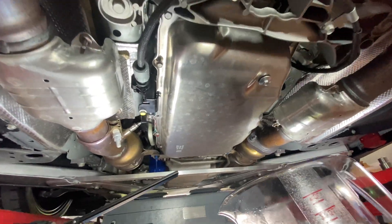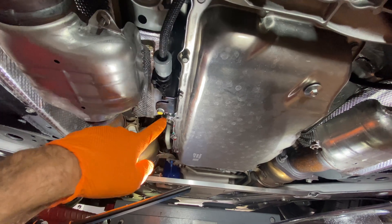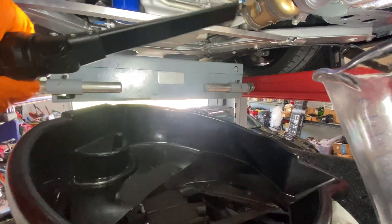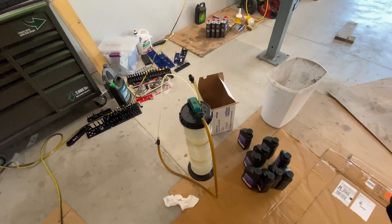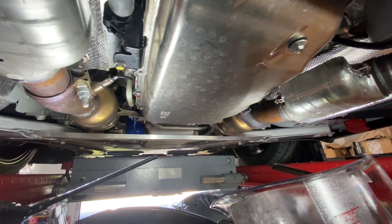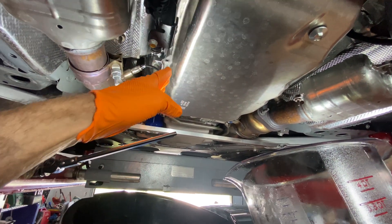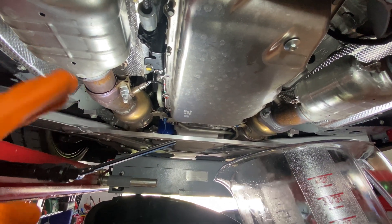I'd like to tell you that transmission is easy to do — it's a bolt-faced lie. So here's the pan. I've already loosened these 10 millimeter bolts, which are torqued to 80 inch pounds. I've dropped down the bolts a certain distance and already got some leakage, which is a fair amount — that was last night. Now the goal is to take my vacuum pump and slip it in between the transmission and the pan and suck out as much fluid as I can. The goal is to measure the fluid. Everybody reports that it takes about 8.1 quarts if you do a filter and fluid drain and fill.